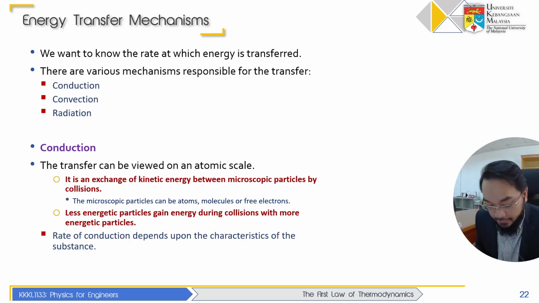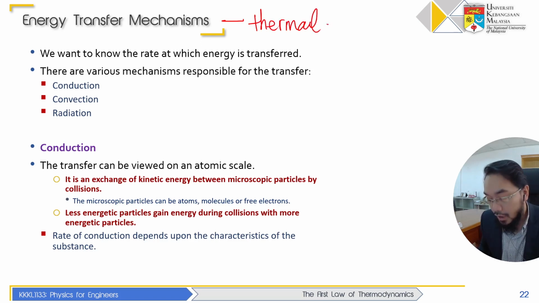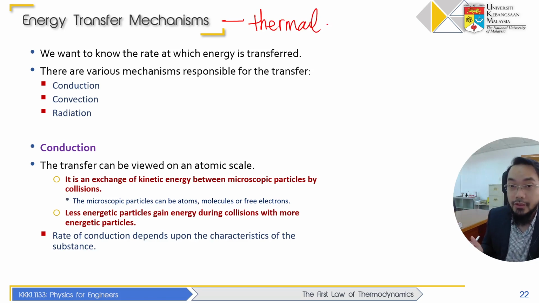Okay, so lastly, in this chapter, we will look at the energy transfer mechanism, particularly the thermal energy transfer mechanism. I will not go into detail about this because it's very basic. You all should know this. Thermal energy transfer can happen through one of three processes: conduction, convection, or radiation.